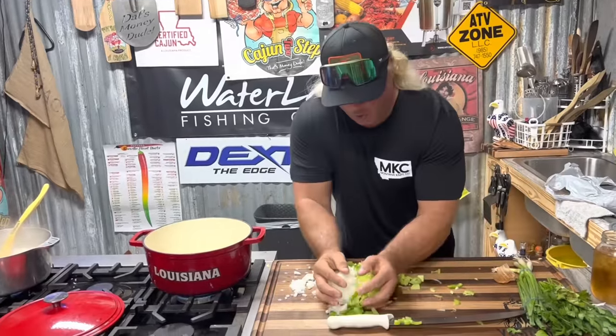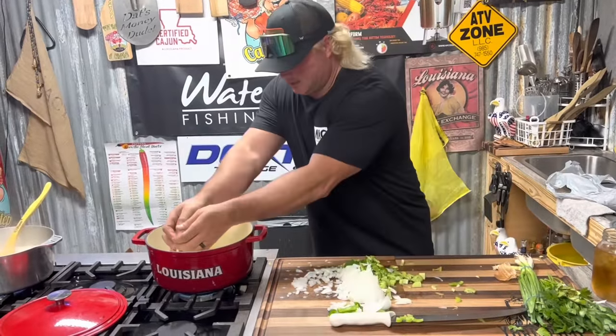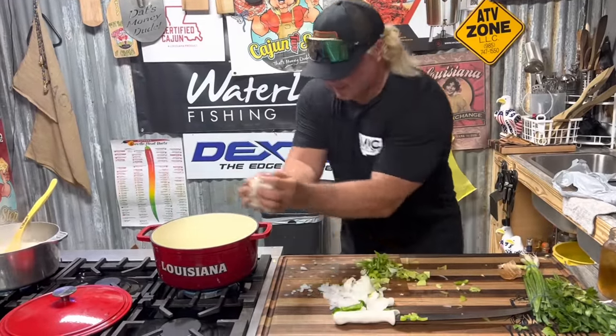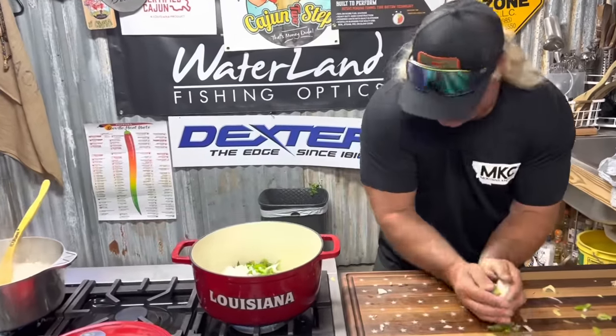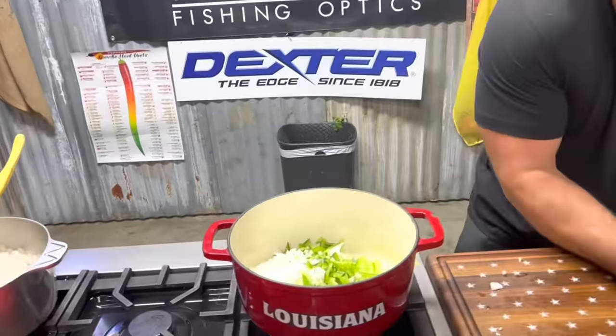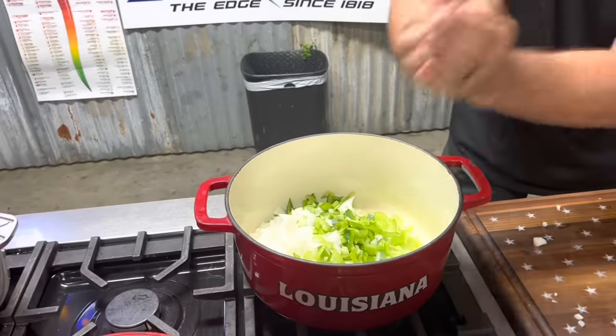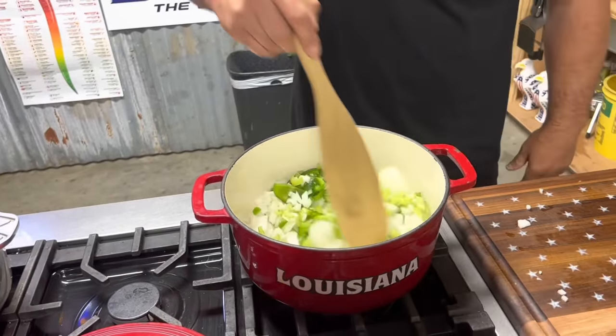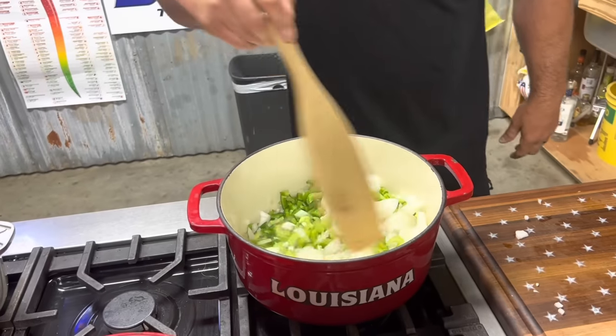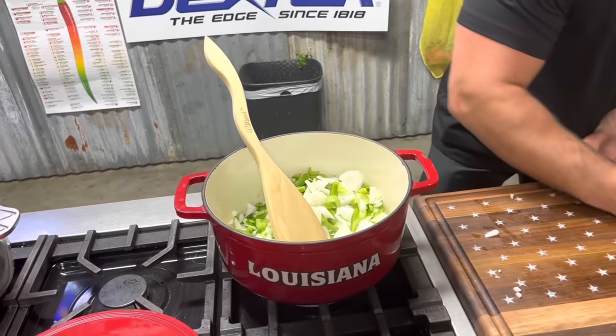Mm-hmm. Now get your holy Trinity in your hot pan. Listen to that sizzle, dude. Get it all in there. We're gonna smother that down. Give it a little utensil. Stir that around. Let's get to working on the poke, dude.